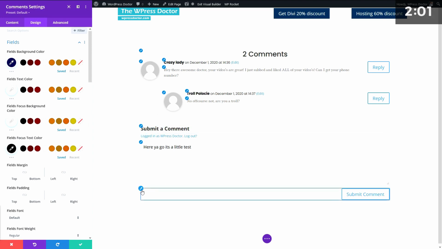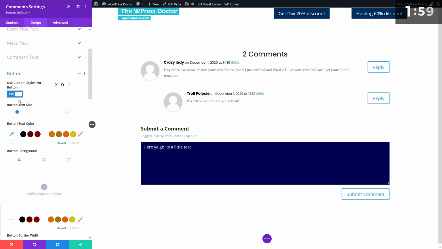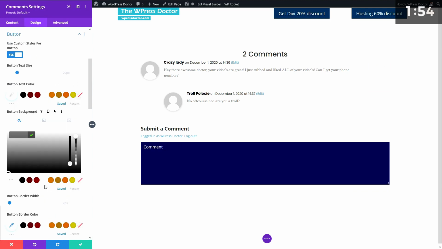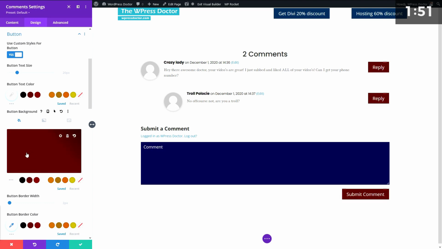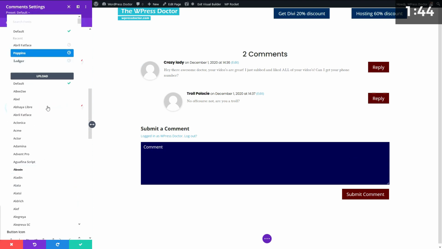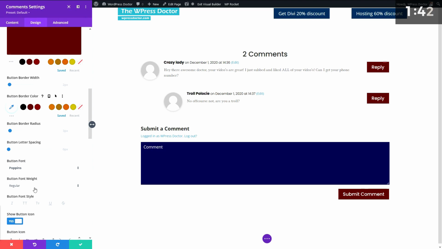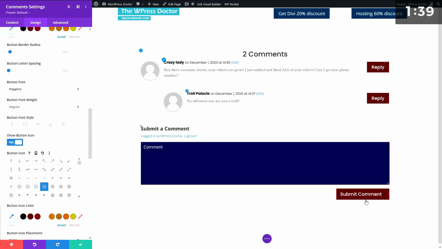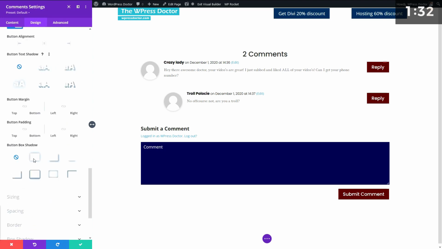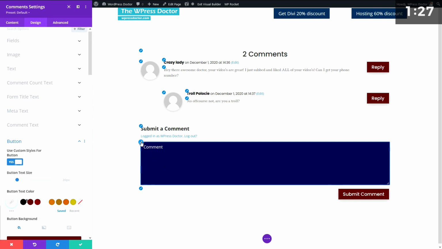I really don't like this button, it's really ugly, so we're gonna use a custom button. Of course, let's make it white. Let's make the background color a little bit like this. And I really want to change the font. Let's make this Poppins. This is way better. Also, I want an icon. Submit our comment. The icon should be white, right? You can style the entire button as you would usually do with buttons. Let's add a little bit of shadow. Right, this box is just pretty ugly now.